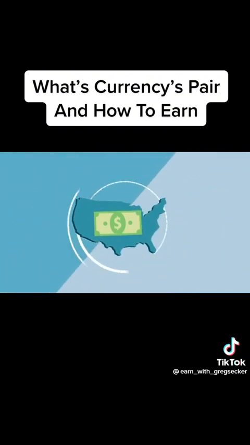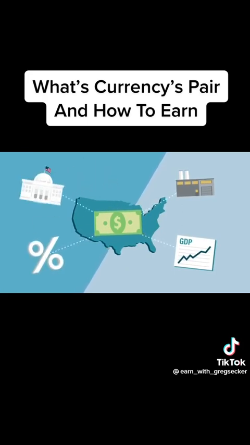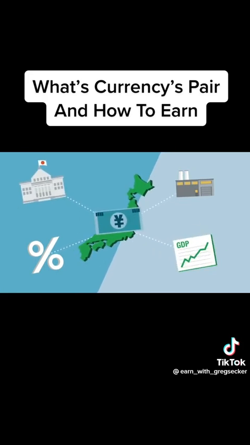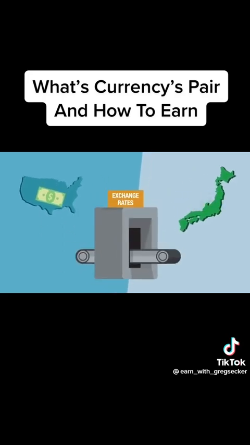A currency's value reflects such factors as the size of a country's economy, growth rate, interest rate levels, and fiscal and monetary policies. These factors vary significantly from country to country. This is why currencies are paired. A currency pair helps equalize factors between two countries by finding a rate of exchange from one currency to another. These exchange rates are very important because they facilitate trade and promote investment between two countries.